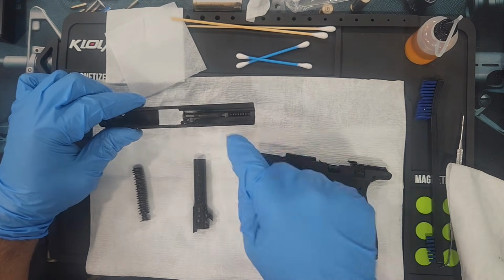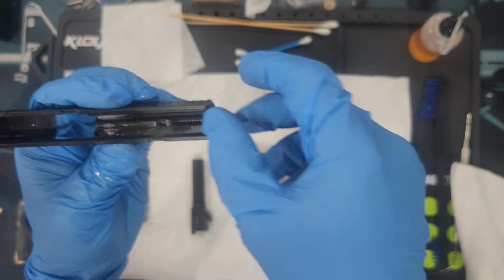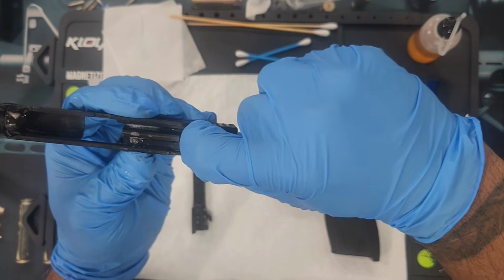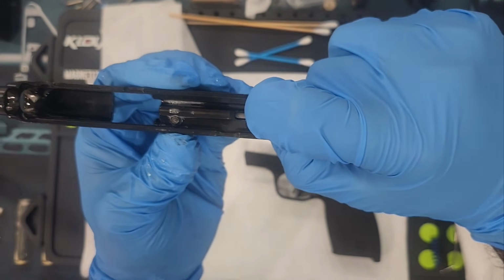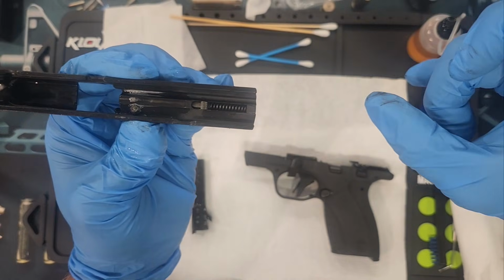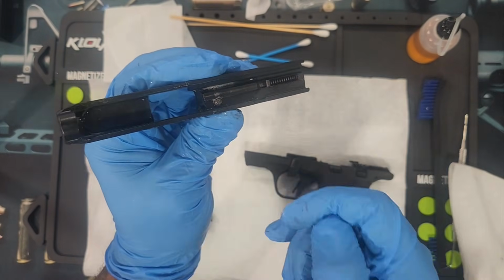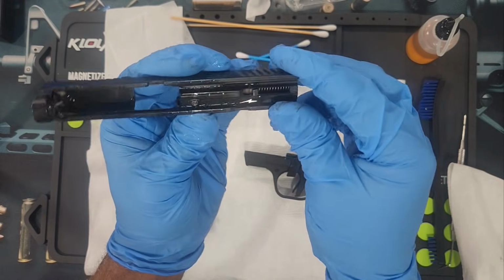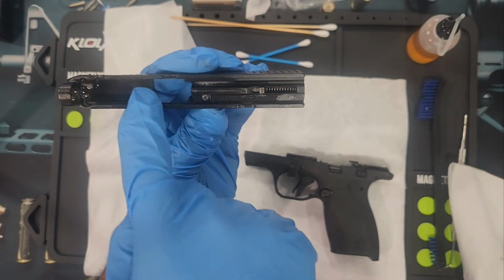You don't want too much getting inside of your firing pin channel, because what happens is when you rack it back and it's ready to go, that reclines back, and then when you press the trigger, it shoots forward, your firing pin comes out from there, and it engages the bullet. All right, it ignites the bullet, so you don't want a lot of chemicals inside of there. That's why I only sprayed here and sprayed there.